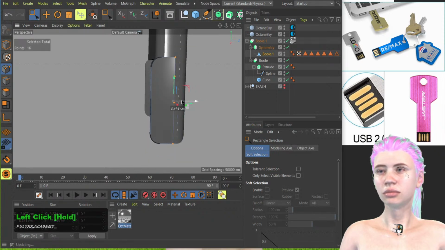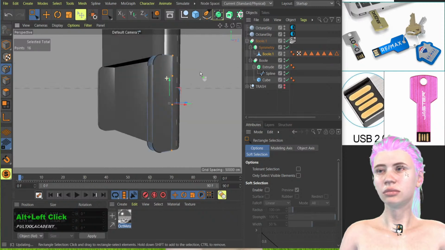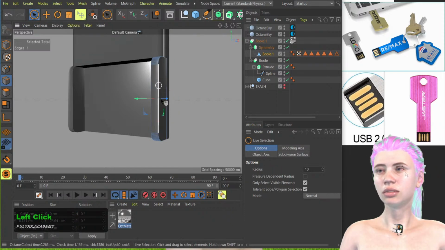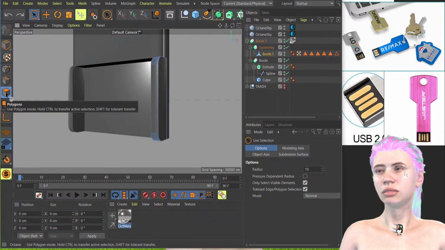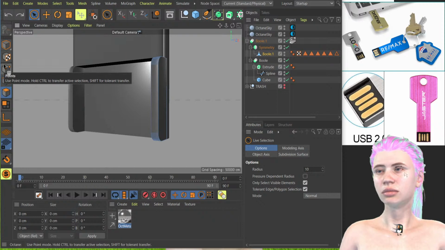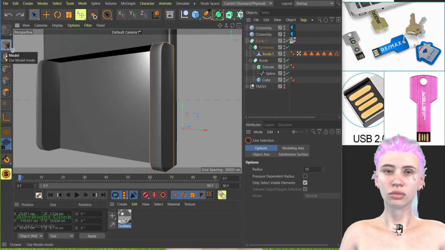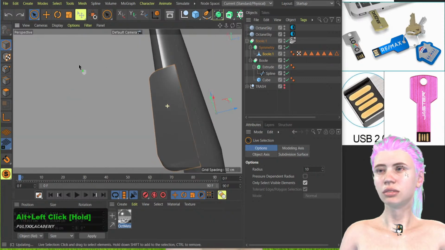Gonna move it forward. That's that. You can go in line mode and select lines and edit lines. You can go in point mode, select points. You can go in surface mode, polygon, edges, points. So there are different modes, and this is the main model object mode, moving objects around.